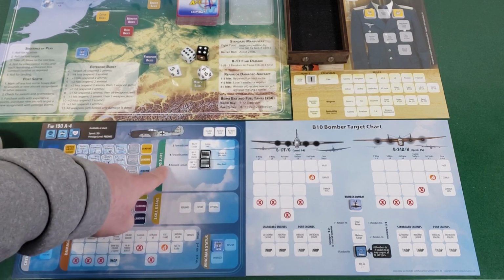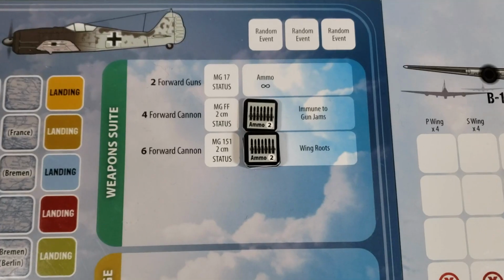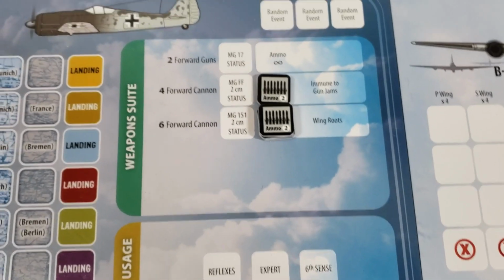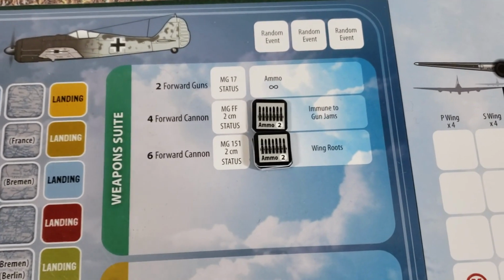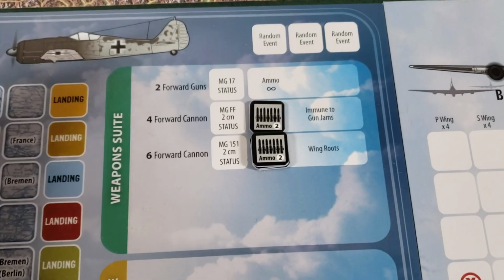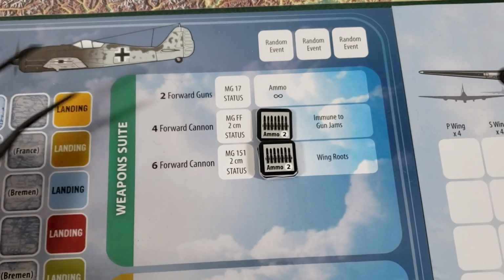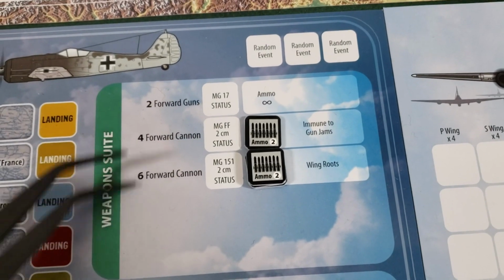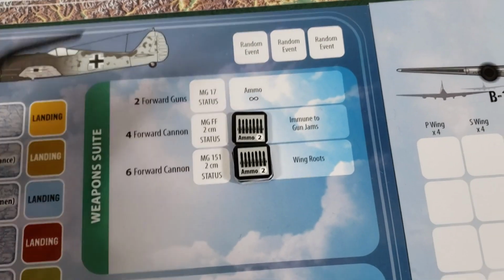So we got our ammo here, so you can see our weapons. Let me go ahead and zoom in. All right, so here's our weapons. When you fire, you have to fire with all your weapons that have ammo. You can't just say, oh, I don't want to fire with the forward guns. I don't want to save my cannons. Nothing like that. If you're firing with all your forward weapons, you have to fire all of them at once. Again, assuming you have ammo.